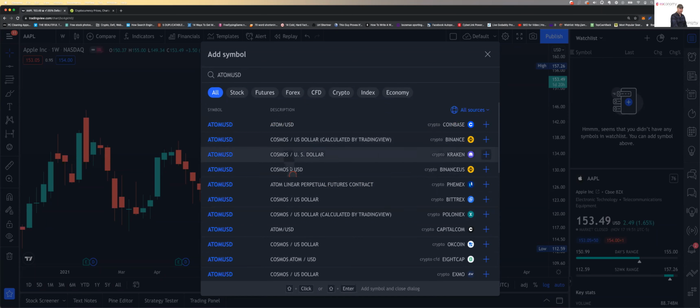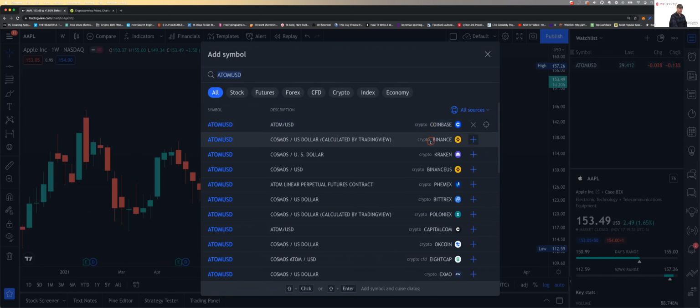And then these describe a little bit more about the product. We have Coinbase here, Binance here. These are all just different exchanges. I typically like to add 5 or 6 at first, find the one that has the most history, that doesn't have a lot of major wicks to the upside, because that's typically foul play from that exchange or people on that exchange. So we're just going to go ahead and add the Coinbase one.